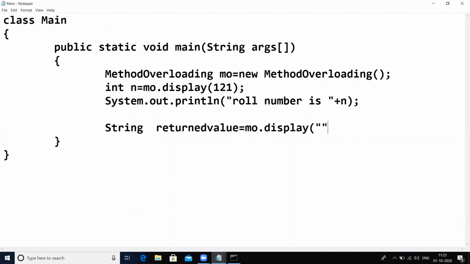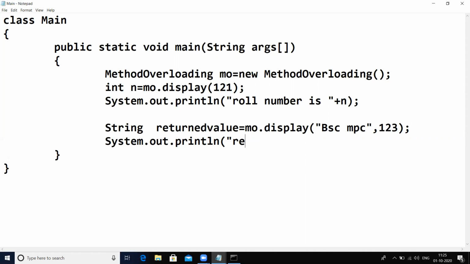We need to pass the name first. What is the name here? Some string, like bsc mpc, comma, roll number 123. Now we have to print that returned value with System.out.println. Returned value is a variable that we are printing.